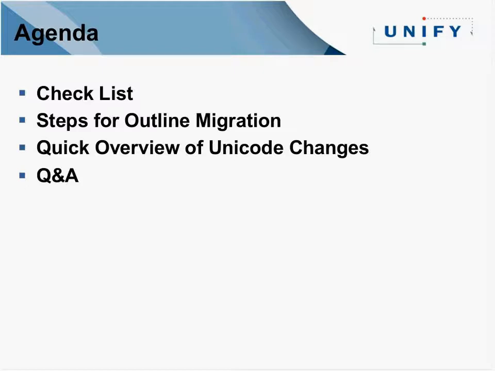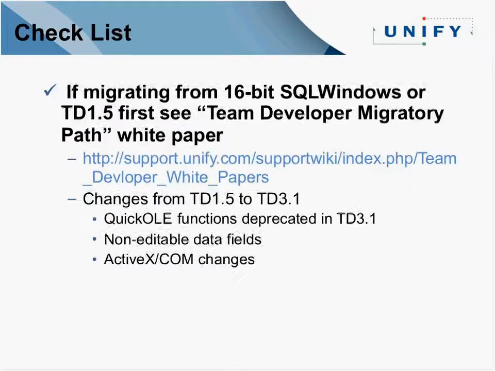At the end of this webinar, we'll do a quick overview of the Unicode changes that happened in TD 5.x, so you are aware of them, and you can check your code, check your outline for any new features related to Unicode that you need to implement or change in your application for a successful migration. And we will open for question and answers. Matt explained how to do them. So let's go ahead and get started.